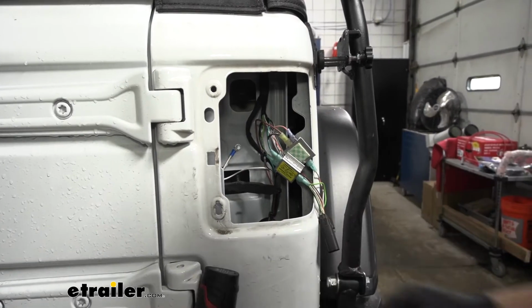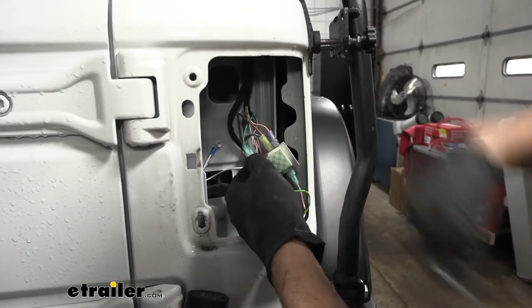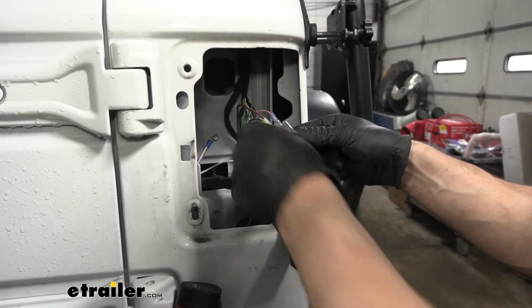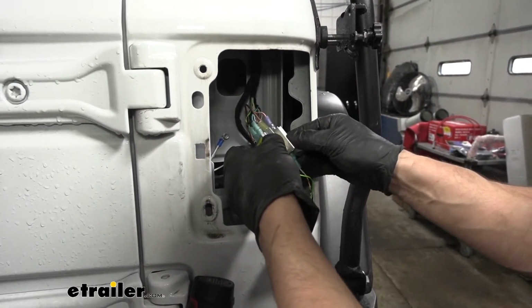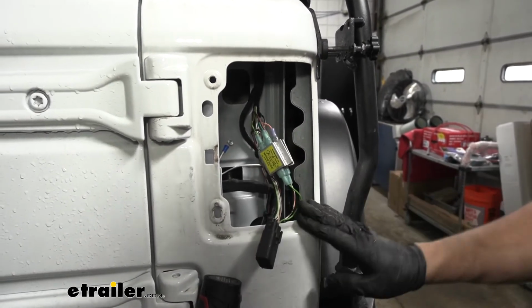Now what I'm going to do is go ahead and attach our diodes together so you don't have to worry about them flopping around. Just peel the sticky back off and stick them together like so. Now we can reinstall our taillight.